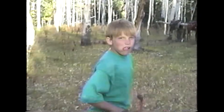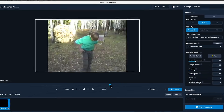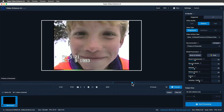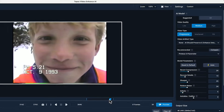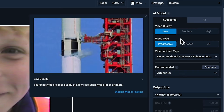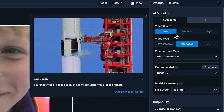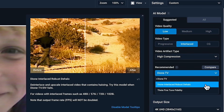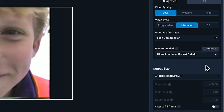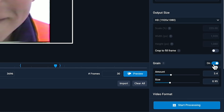Our subject here is from 1993 — I couldn't keep the girls off me at that time. We'll drag and drop a clip into Topaz and set in and out points. This is standard definition from a compact VHS camcorder and we can expect interlacing. So inside the AI model panel, we'll choose the best settings that describe the video: low interlaced, and high compression as the video artifact type. From the suggested AI models, I'll choose Deon Interlaced Robust D-Halo — that was a mouthful. Output size HD, add some grain, then hit render.